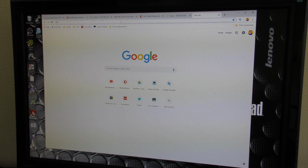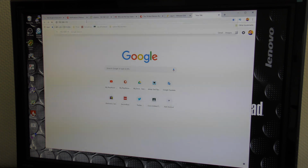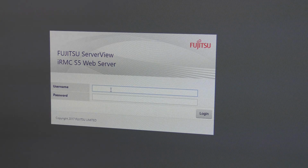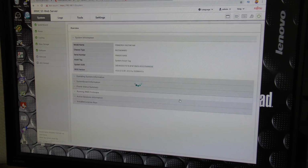Let's see, the IP number was there. What happens? Oh, we get a security screen. Normal, unsafe. Administrator. Wonder what that is. I'll be right back. Okay, somewhere it said admin. So we're gonna try that. And it worked. So, hacked.